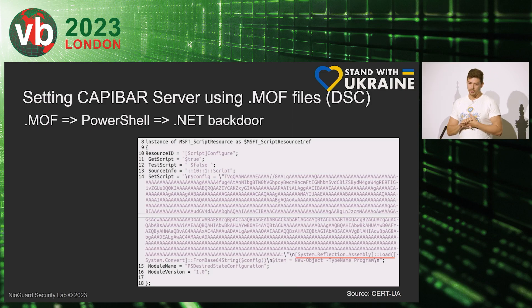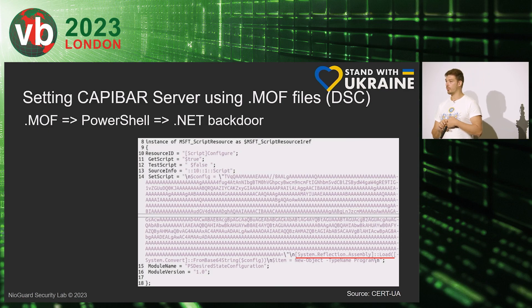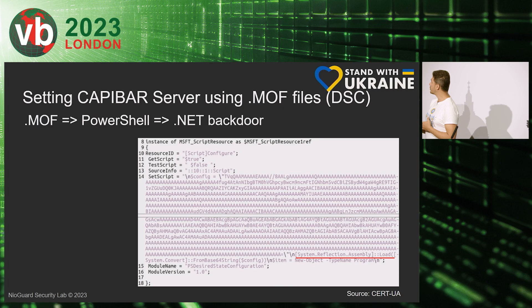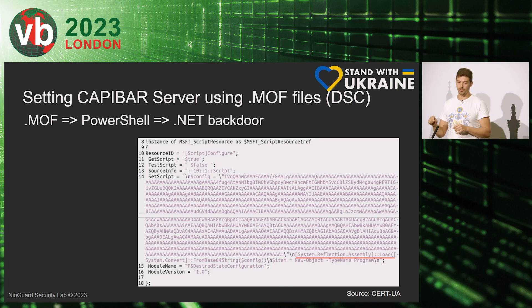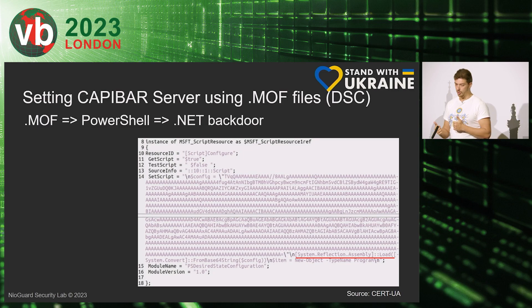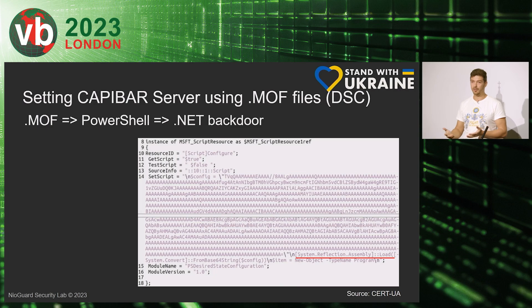Another interesting fact from this attack: the attackers set up a C2 server by compromising a Microsoft Exchange server. To do that, they used a .MOF file, which is used to deploy Desired State Configuration — typically used by DevOps engineers to configure servers. Inside this MOF file there is PowerShell which executes the .NET backdoor. As you can see, again: System.Reflection.Assembly — the same way they load the .NET backdoor into memory.